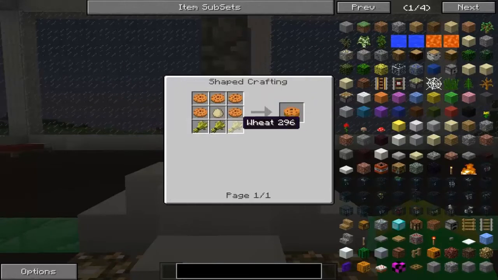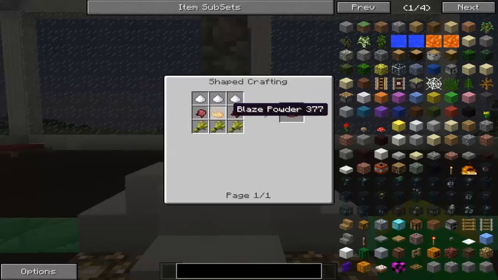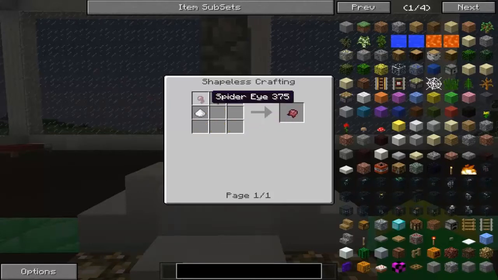Here we have the cookie cake, which is 3 wheat, 1 egg, and 5 cookies, which is brilliant for those who like cookies. The spicy cake. Now, I want to see how they make this spicy. Okay, we've got it. We want 3 sugar, 2 fermented spider eyes, blaze powder, and 3 wheat. To craft a fermented spider eye, you will just need sugar, a spider eye, and a mushroom.